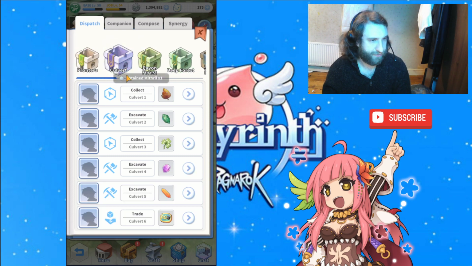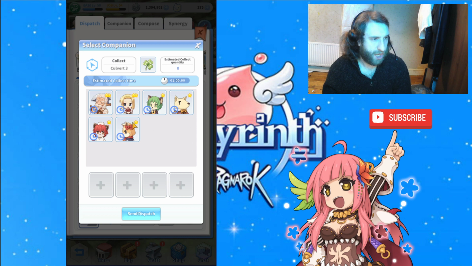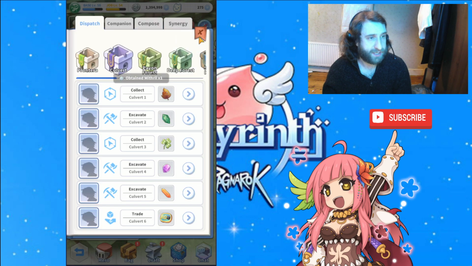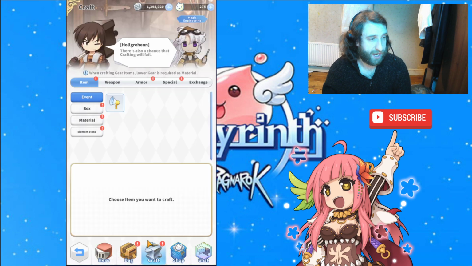I'm just trying to find one for lucky clovers. Here we go. So if I was to send a couple of my followers out here, I can pick up 60 of these at a time right now. I don't have any 3-star gatherers yet, unfortunately. They've all been miners, so a little bit slow, but you can build that up. It's an excellent way to spend out your dispatchers and get something that's actually going to benefit your account.